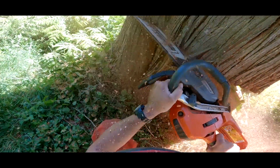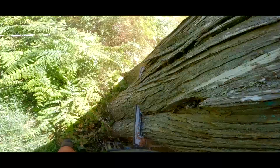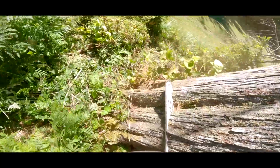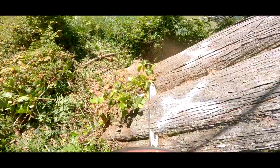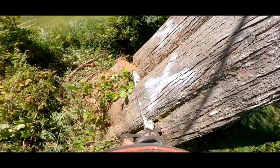So now the face cut is all cleaned out. All I need to do is get down low enough where I can see exactly what angle I have on that face. And sometimes you have them at a little bit, maybe like one corner, like this left corner is a little higher than the right. Just get down there, put your bar up there, and you'll be able to visually check and match that angle that you need to have.